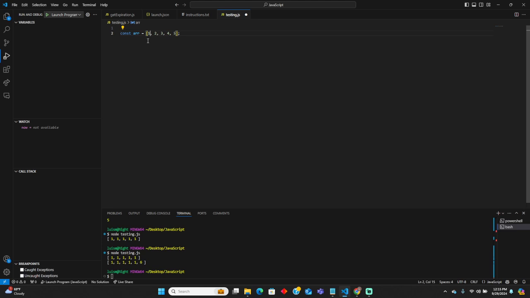Each one of these follows an index. So index zero is where the one is, index one where the two is, index two where the three is, and so on and so forth. That's the right way to follow the index of the arrays. So keep that in mind.